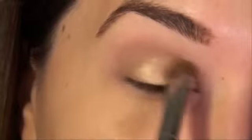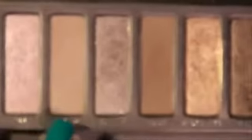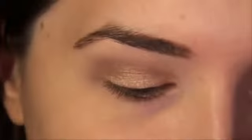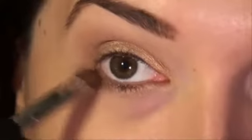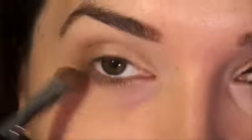Blending it in with the crease. I'm just going to bring it down under my eyes. I'm going to take Buck, which is a little bit darker than my crease color, this one right here, and I'm just going to use that same brush on the tip and use it on the outer corner because I'm just going to kind of give the look a little bit of a smoky effect without really using too dark of colors. So it just adds a little bit of darkness right there.